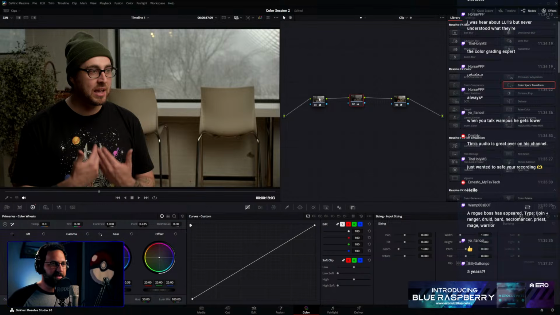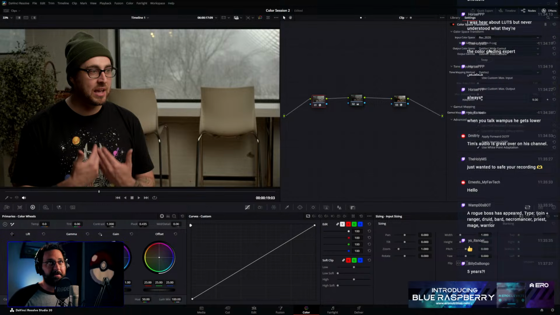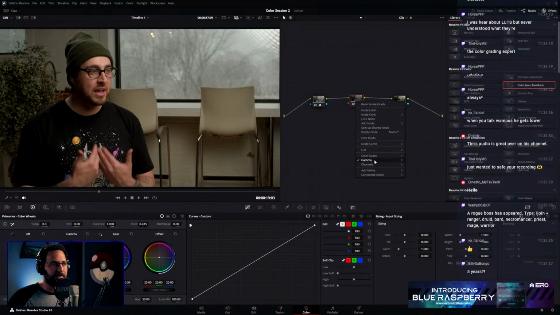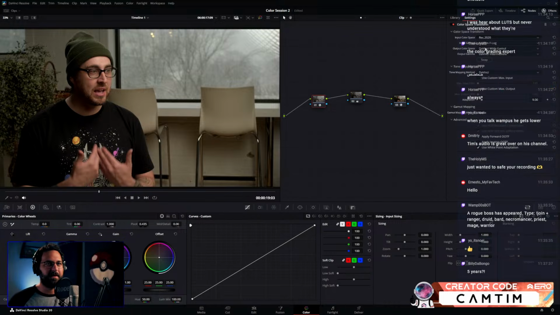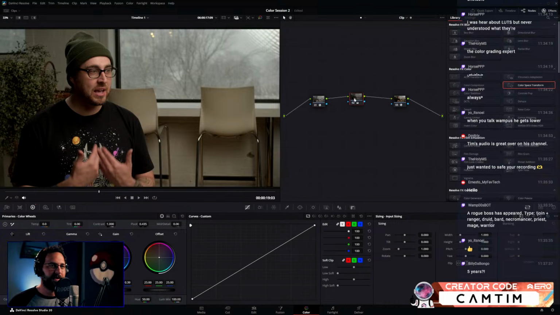Because this node does not know that we are in DaVinci Wide Gamut Intermediate right now. This node only knows what I'm telling it inside of our project settings. So instead of actually going from DaVinci Wide Gamut into linear, what this node thinks we're doing is going from Rec 709 to linear.